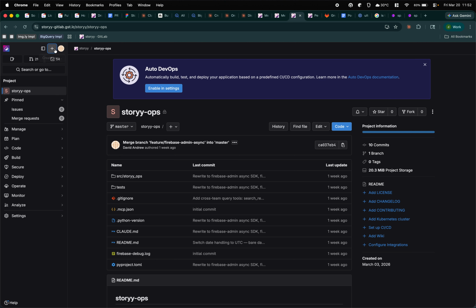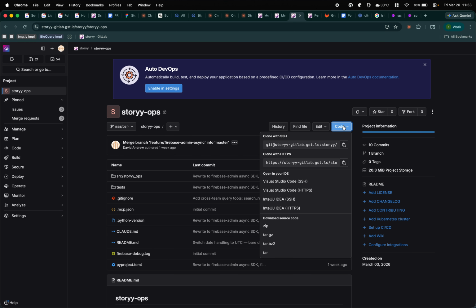So with GitLab, for example, if you wanted to create an MCP that gathers data from our competitors, what are they doing, then we can create an MCP and an MCP server for that. To place that code, you just need to create a repository. And the other thing is we can clone our existing code, in this case the story ops repository, to your local machines, and then start developing the MCP tool.